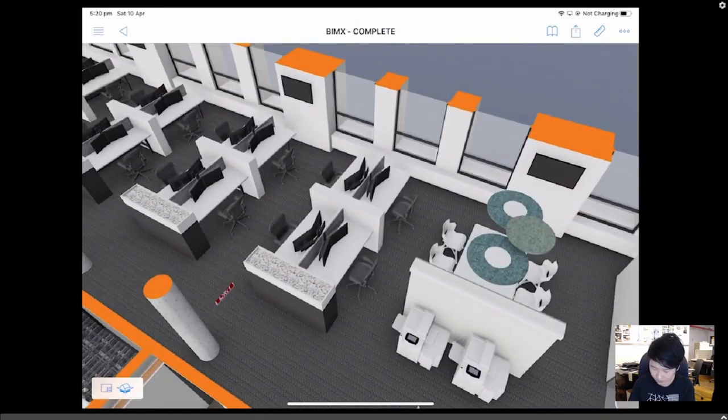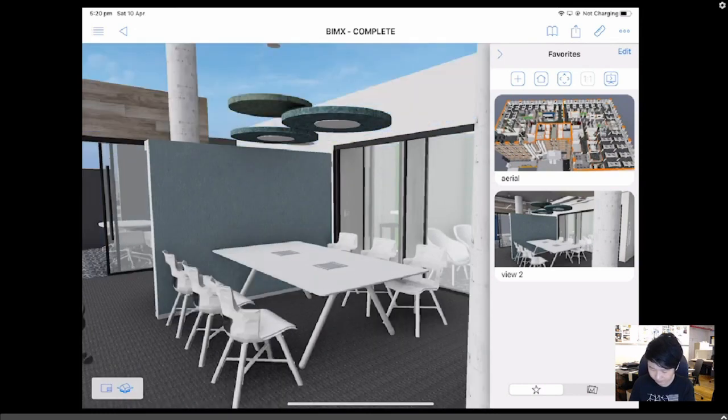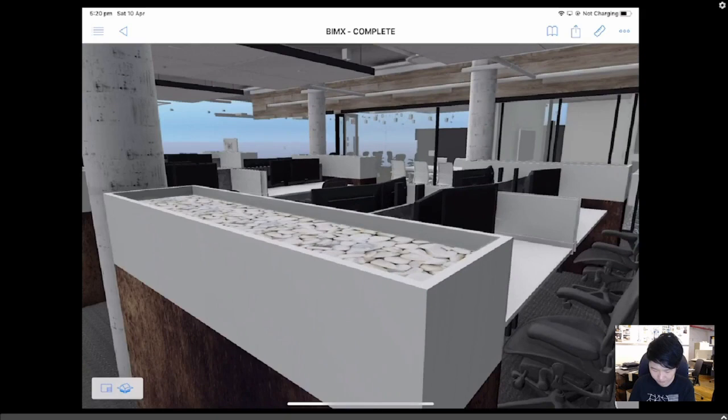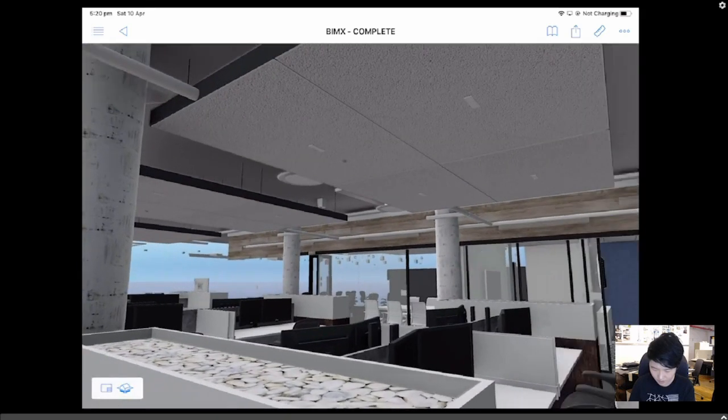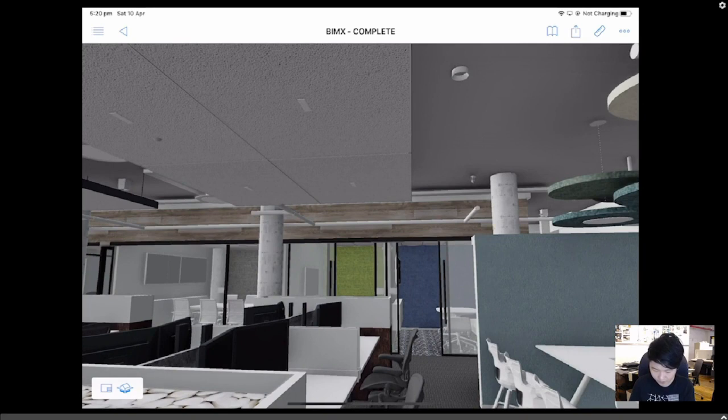You see here, if we go to another view, for example, so yeah, you see here how our light fixture is exactly in the level and location that we want.